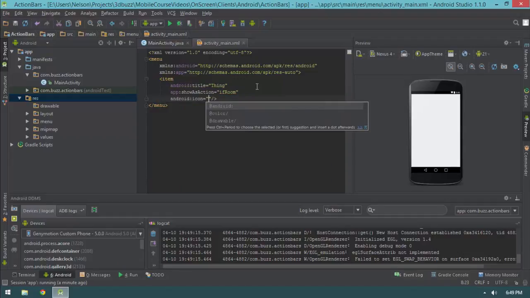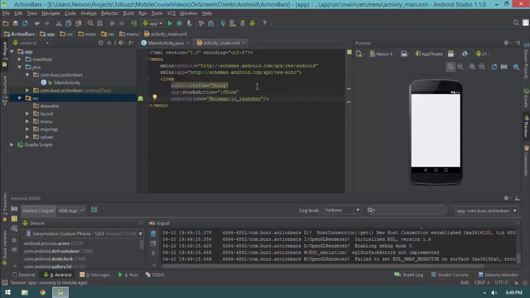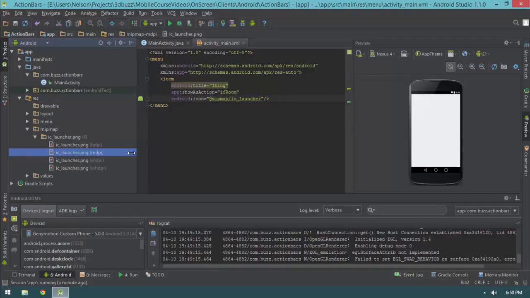That's another very popular thing. Basically, if we specify an icon, our title is no longer going to be used if it's an action. So what I'm going to do is specify the icon as mipmap resource mipmap IC launcher, which is just this free icon that happens to come with our app. If you recall, it's under the mipmap folder in our IC launcher. I generally use it as a placeholder icon if I'm too lazy to go get a proper placeholder icon.